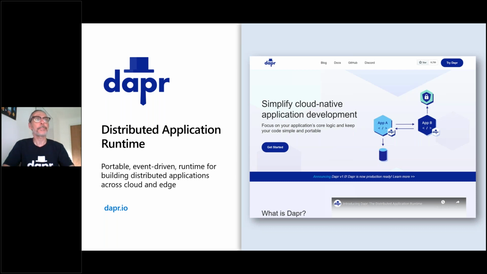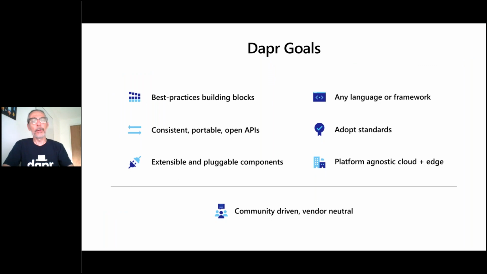So DAPR's goals really are, rather than you reading lots and lots of documentation about how to build these applications and then trying to figure out how to write your code yourself, we give it to you in codified best practice building blocks that you can use. And this is the key. DAPR has taken all the experience of years and years of how we've built distributed systems, and we've given them to you in API definitions in building blocks that you can pick and choose to use. You can choose 1, 2, 3, you can use whatever you want. And you can come at these with the tools of your choice today.